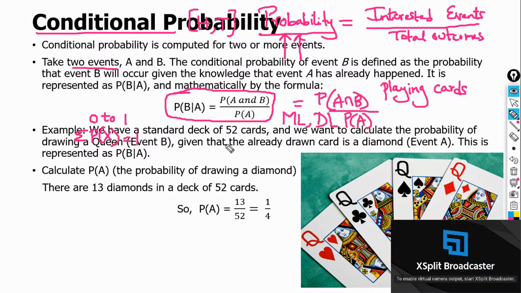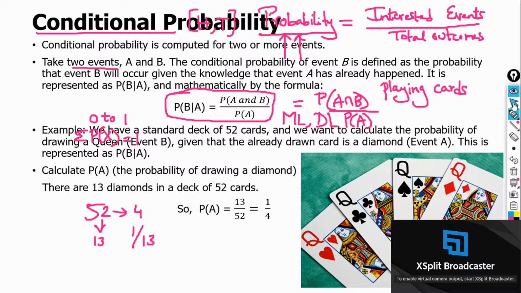What is the example that we have understood yesterday? We are going to calculate the probability of drawing a queen. So in 52 cards, you will have 4 queen cards with 4 shapes. Given that the already drawn card is a diamond, it should be a queen and it should be a diamond card. In 52 cards, how many diamond cards will you have? 13. And how many queen diamond cards? Only one, so one by 13. So this is the answer. We have understood, right? Yes.